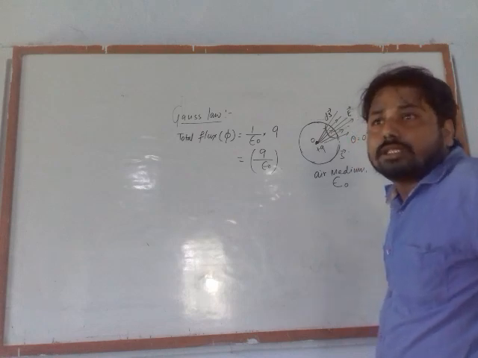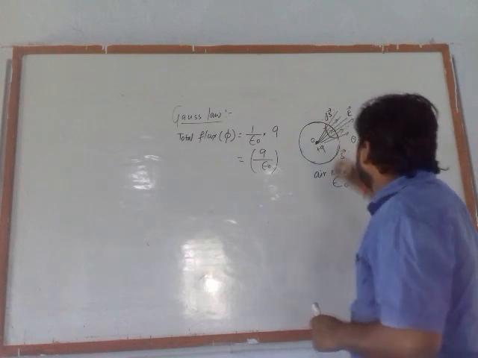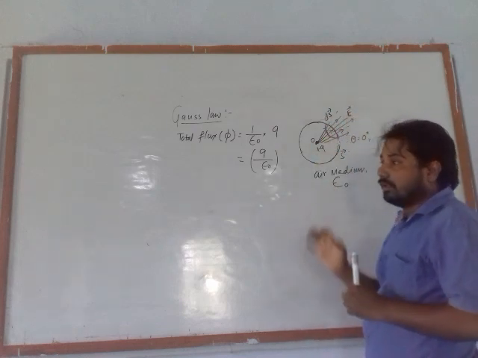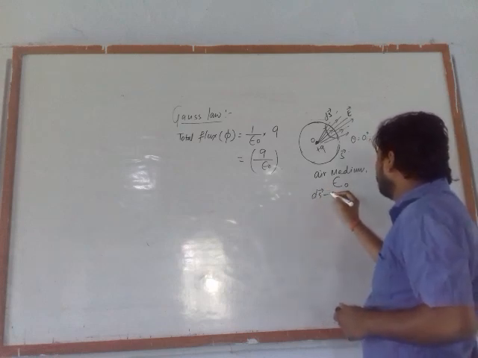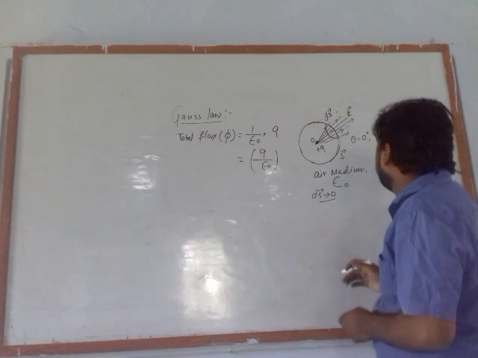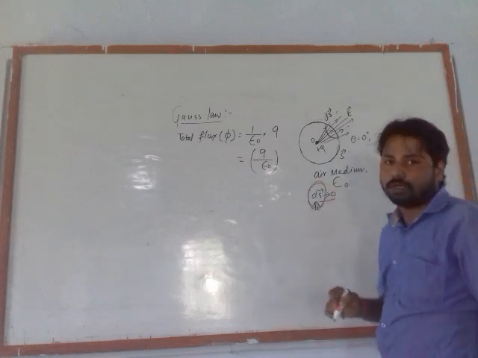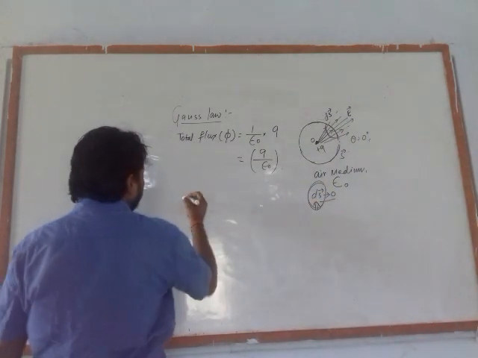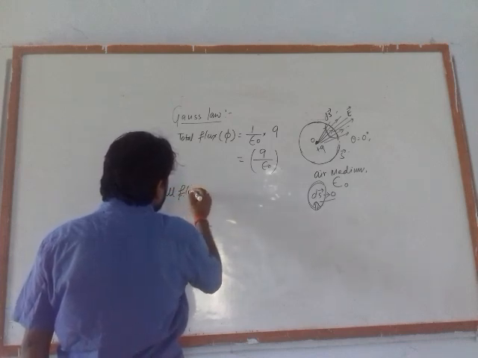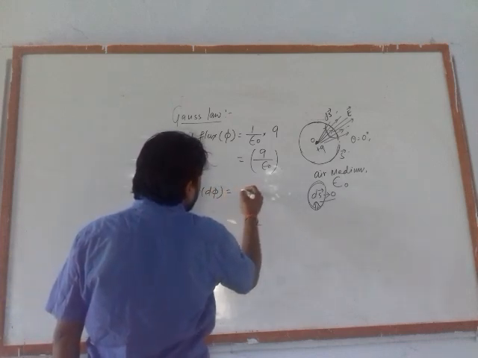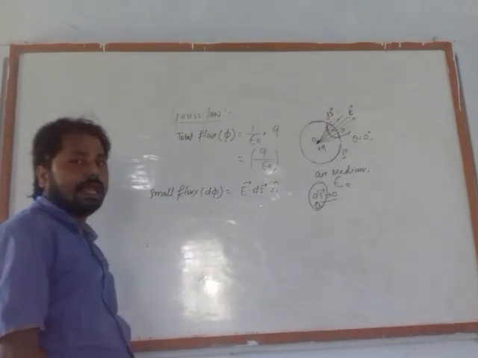But whenever we are choosing a very elementary area, a small area, then what will happen? Nothing to worry. If the elementary area is chosen, or suppose this area is divided into a number of parts so that ds tends to 0, it is not 0 but it tends to 0, then it is easy, you may find the flux through this area only. So a small flux d phi can be written as E dot ds, with n as the unit vector.